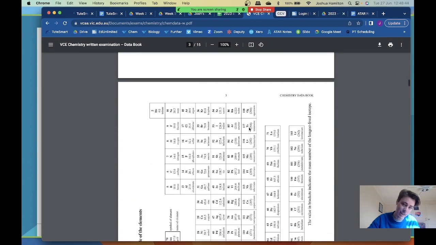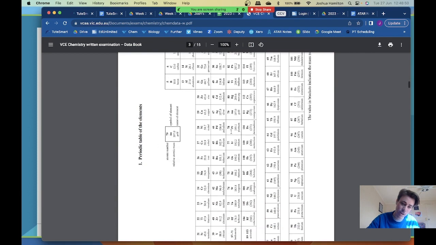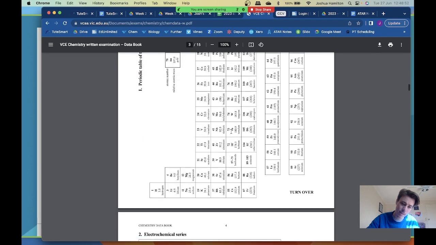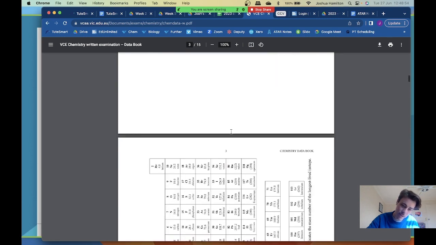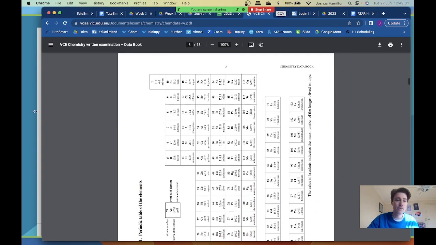My computer's a little bit laggy because when you have so many things open, it struggles. But as you can see here, you want to find it in here. So HCl is going to be 35.5. I think it'll be back down. No, it's up this end. I always forget where Cl is. 35.5, correct. There it is. So that's what we're going to work with for this one.